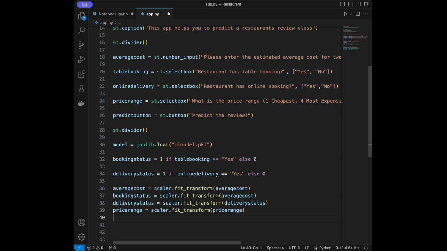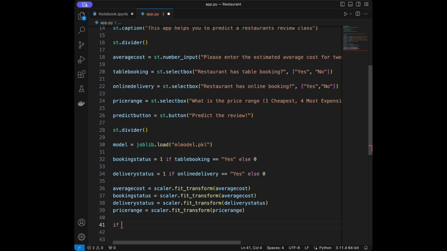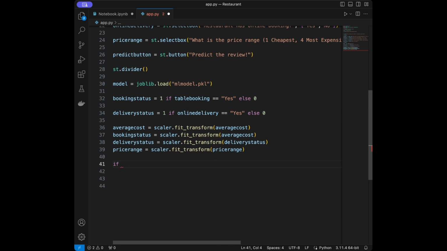Okay, and then we are going to say if this button applied, if predict button. Let's start by making it snow, streamlit.snow, and then model.predict, and we are going to give a two-dimensional array like this.